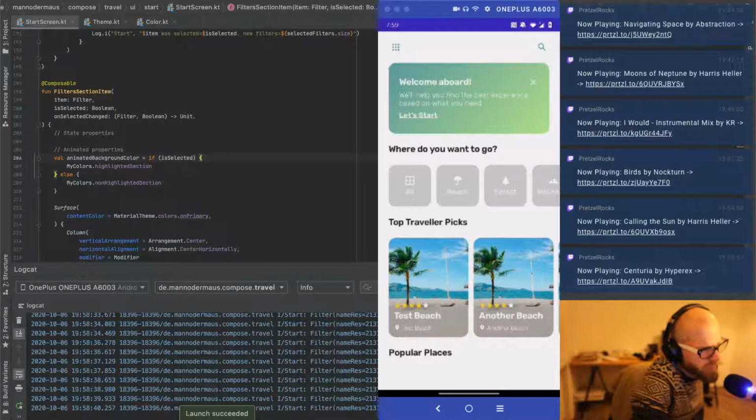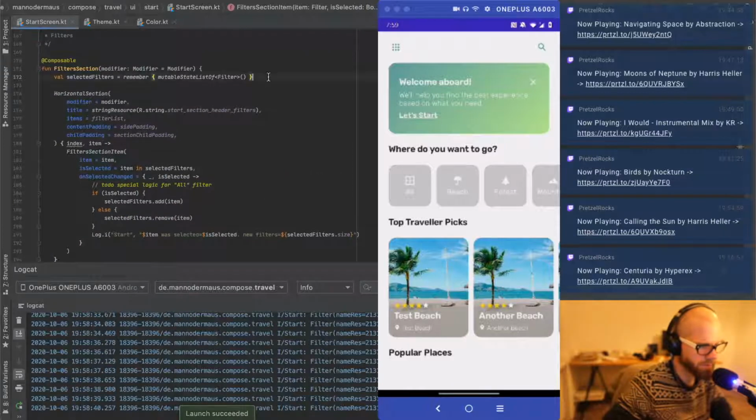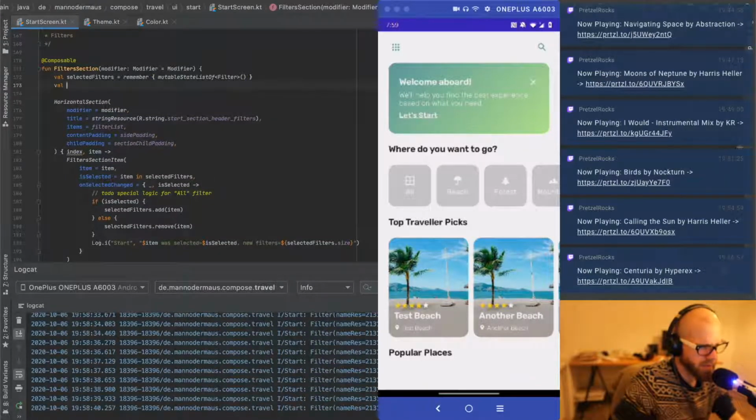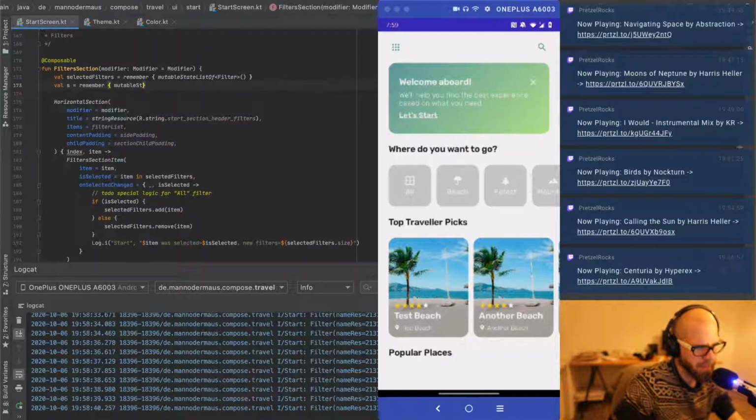I mean, the items will govern their state. No, I can't do it. Can't do it. The parent has to dictate if a cell needs to be selected or not. So I guess I do need to move this out. I need to move this entire thing up. So this is state list off. What else do we have? Do we have like, it's like a state map? There is a state map. Maybe I can do a state map of filter boolean.